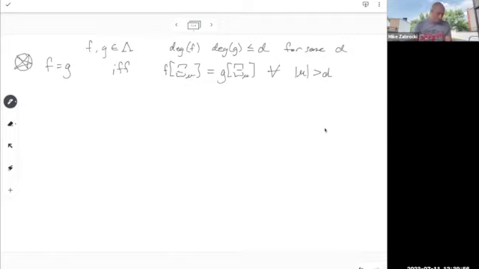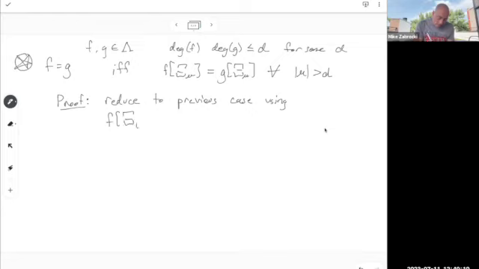And the proof here reduces to the previous case, using the fact that if you evaluate F at psi mu, this time adding a part of size D minus 1, then this is equal to F evaluated at psi mu. So it's as if you add a really long cycle, it doesn't change your character value.